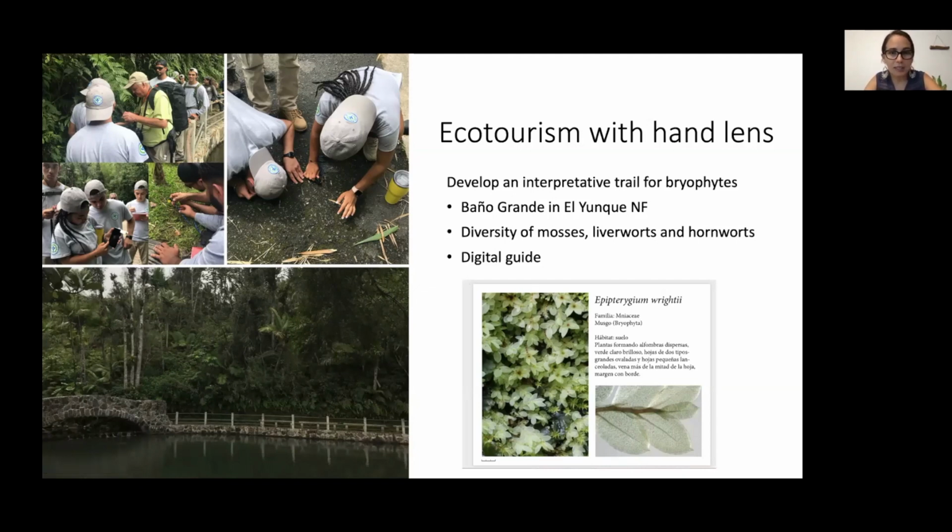This was a couple of summers ago, we had some students looking at bryophytes. And one of the challenges that we had is, as you can see, you have to go and look on the floor or get close in different places to see the bryophytes. So that is also a challenge that I'm still confronting, is how can you appreciate these plants without destroying them, without having to pluck them out. Okay, next slide.